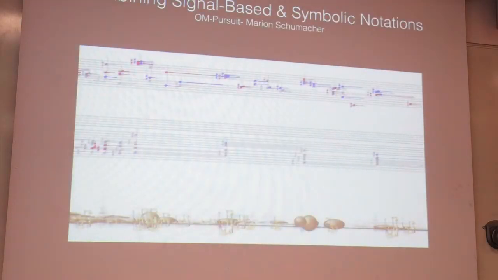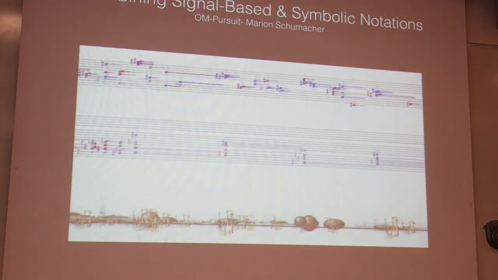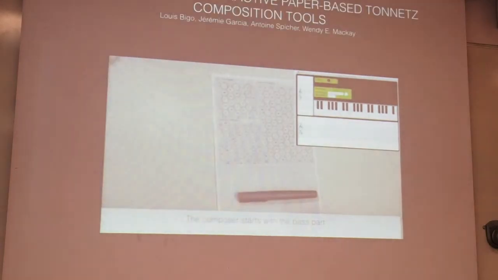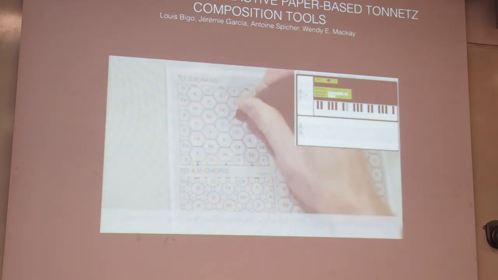We also have problems with the combination of electric, acoustic, and music instruments, as we have also seen this morning. We are seeing some proposals like the one from Marion Chauvincher, who proposed a kind of visualization of musical content in an audio signal. Another example of the forms that notation can take is what we've seen this morning with Tonnetz representation and interactive paper.